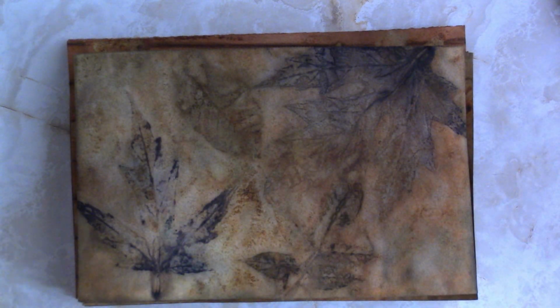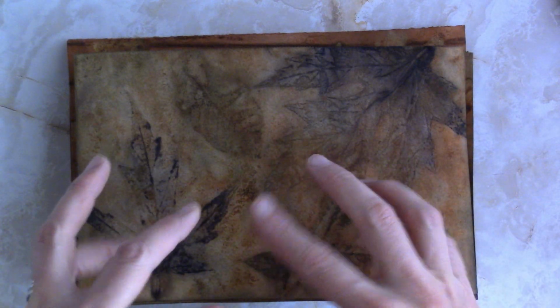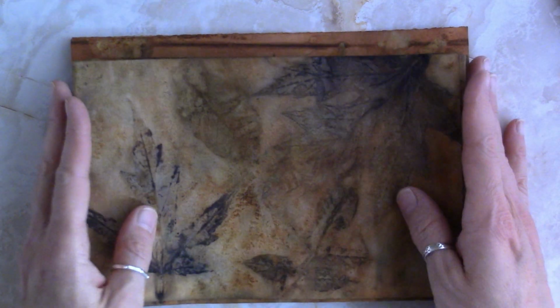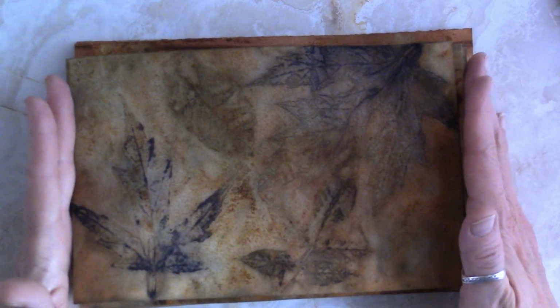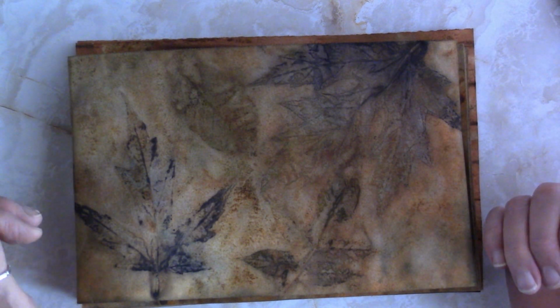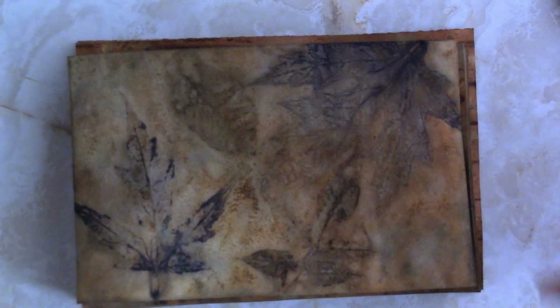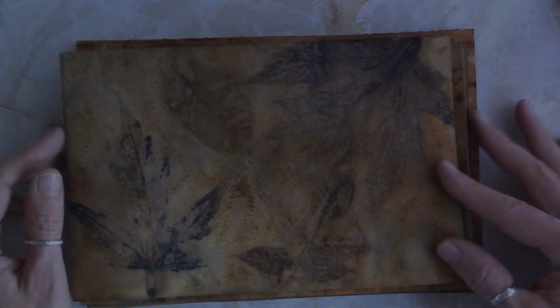Of course, each dye is formulated different because they're a different color, and it takes many colors to make up one color. So that could have a lot to do with it. There's so many scientific little things that could be attributed to why you get certain results at sometimes and why you get totally wildly different results at other times. So I love that about this, of course, like I always say.